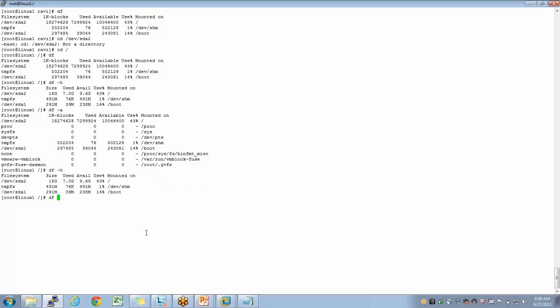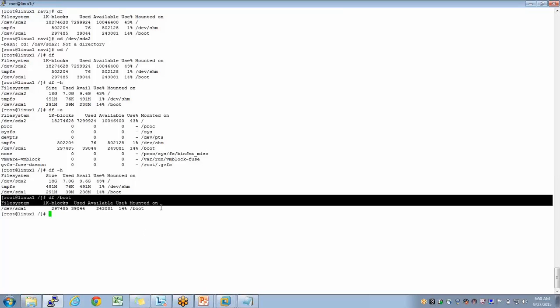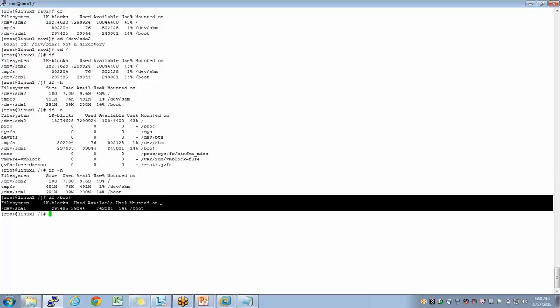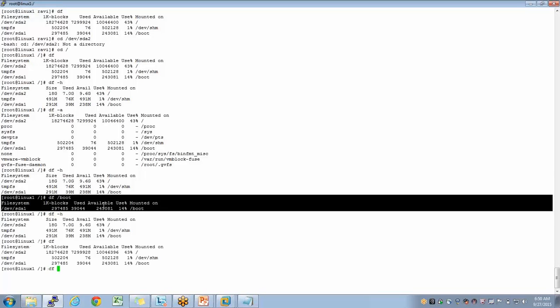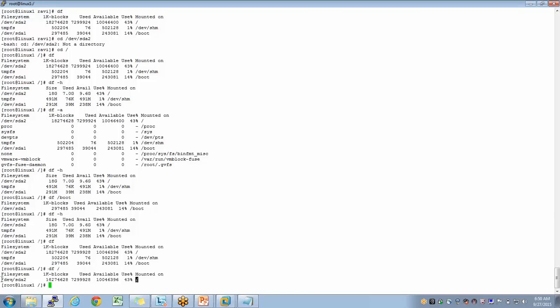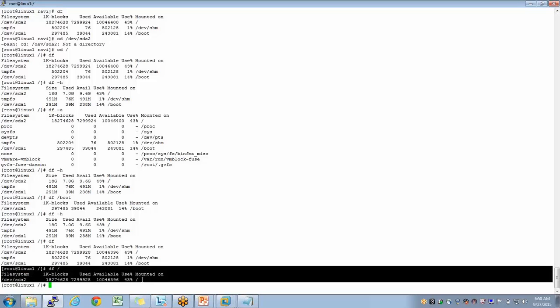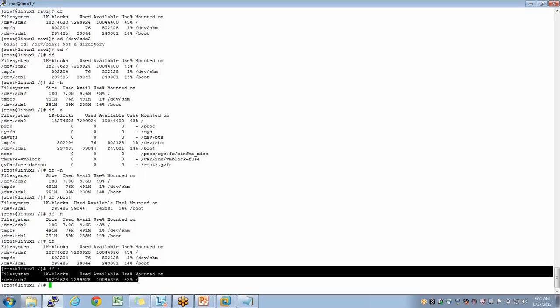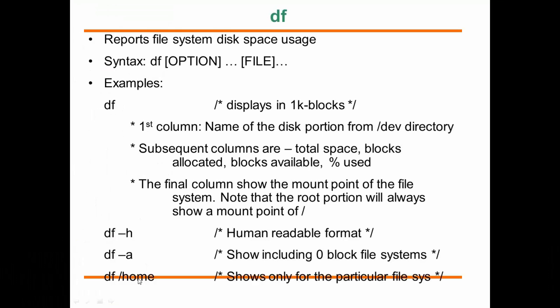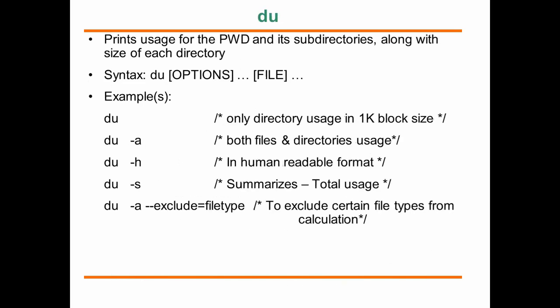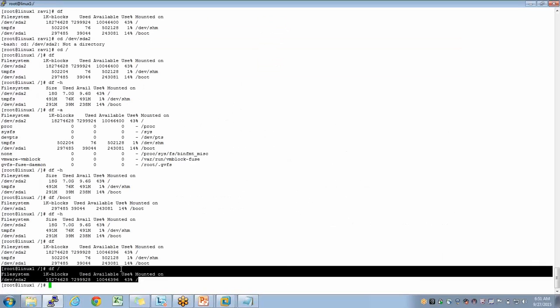There is another usage with df: when I say df boot, I can see the space for only one file system. It's not that I have to always say df -h or df. I can simply say df /root. It simply shows me the output for a single file system. You see what I'm saying? So if I want to go to the sub directory level, I don't want to see it at a high level. A high level is a good thing.